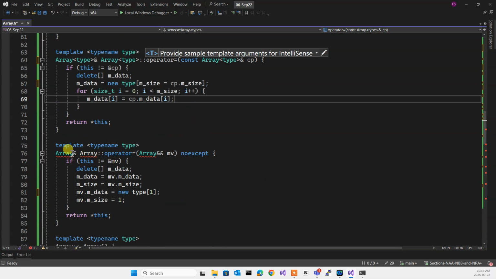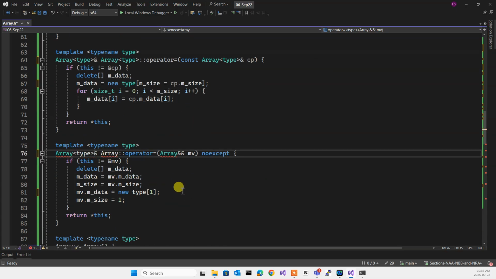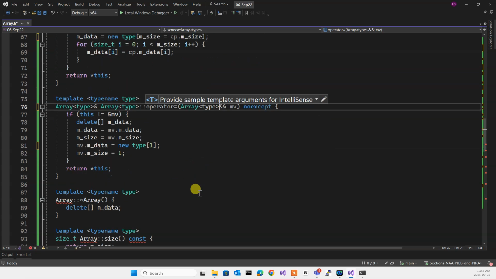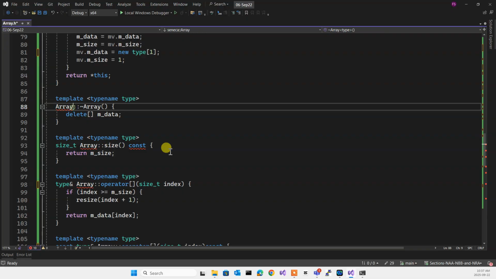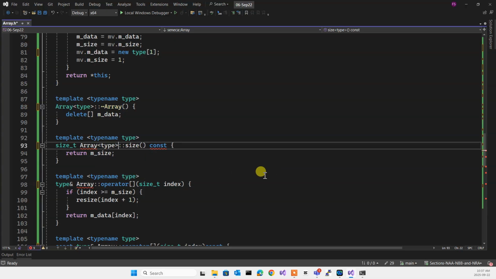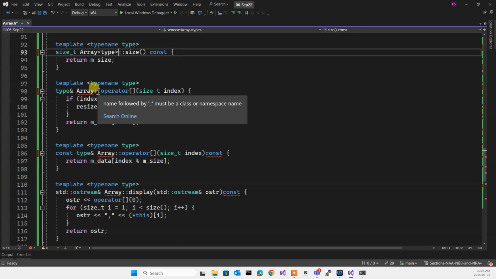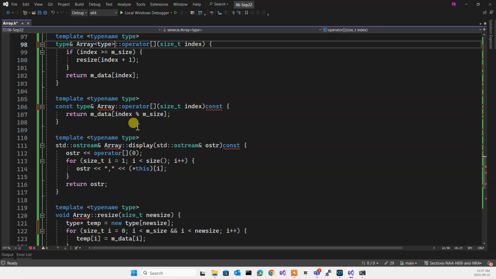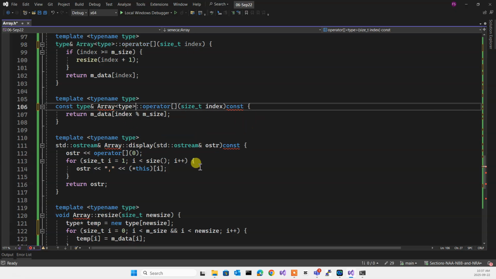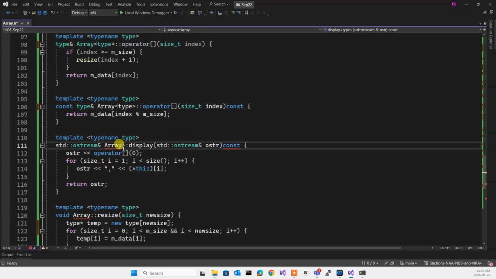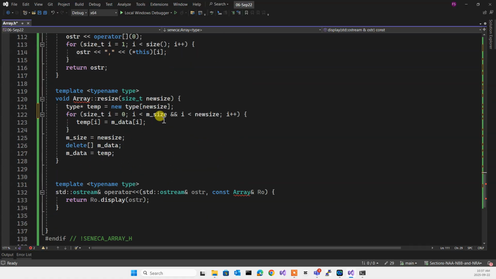We come down over here. Return type takes the signature, owner takes the signature, argument takes the signature. Owner takes the signature, the destructor will not. Owner takes the signature, and we come down here.